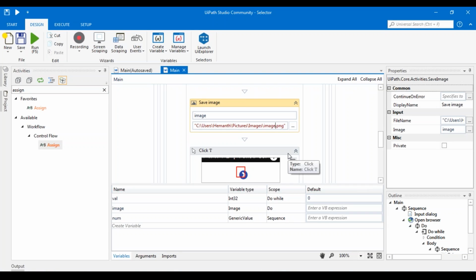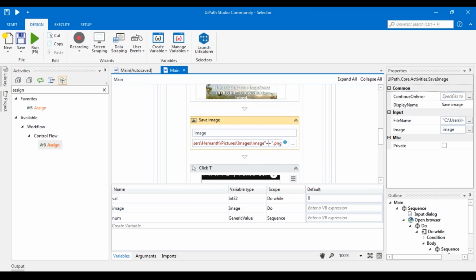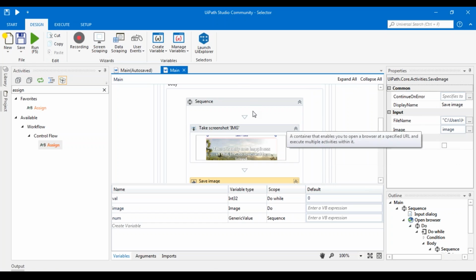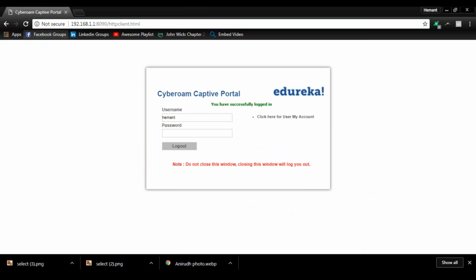To fix this, I can do a simple trick, which is basically something like this. I can add a number in front of the image name. So what number? What better than our own variable, that is val, right? That val has to be converted to string if I'm trying to store it as a name. So let's enter the val variable here and now save the project. Alright, so now let's try to run our program and see if we are getting different files.